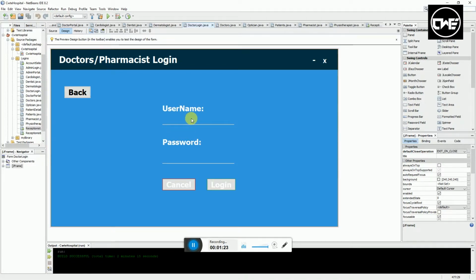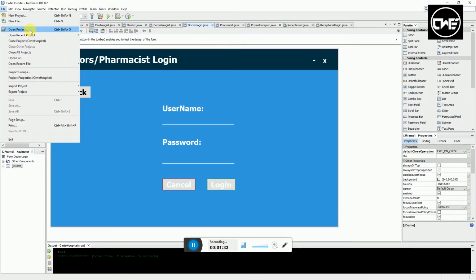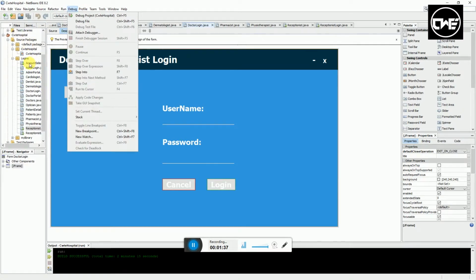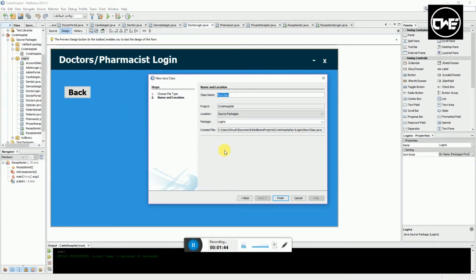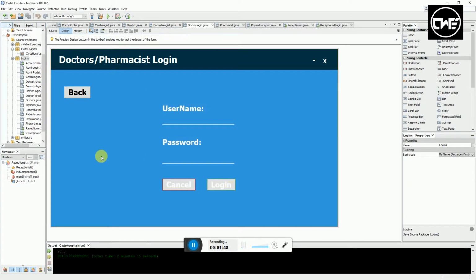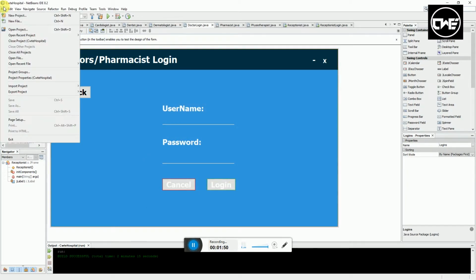So what you're going to do to correct this problem, because the problem is actually from when you were creating the Java class. For instance, if I want to create a new Java class, you actually check the create main method.